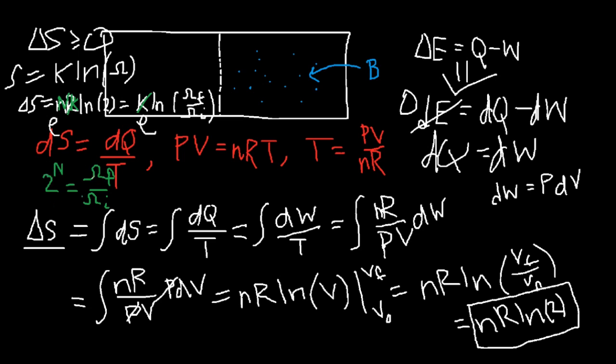So if we're talking not about entropy but about changes in microstates, the possible configurations, the ways in which we can describe our system, given a certain number of particles, if we adiabatically expand into twice our volume, we are going to increase the number of microstates of our system by a factor of 2 to the N. More generally, if you did this with an adiabatic expansion to m times the volume with N particles, this would increase the number of microstates by a factor of m to the N.